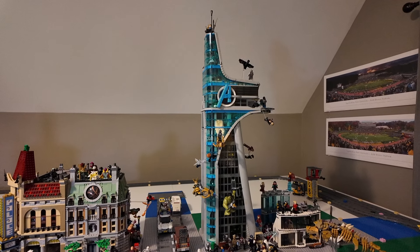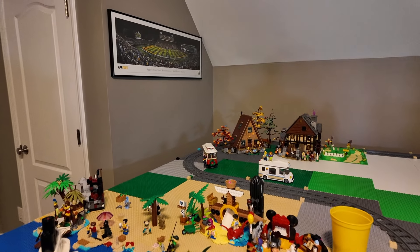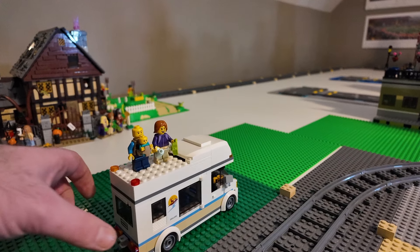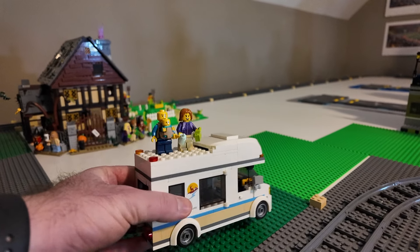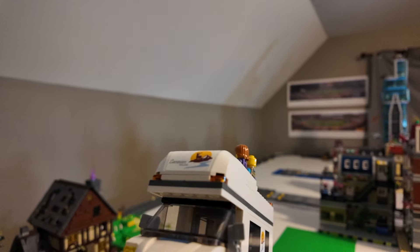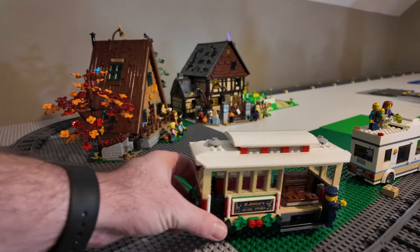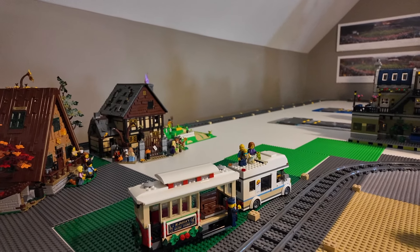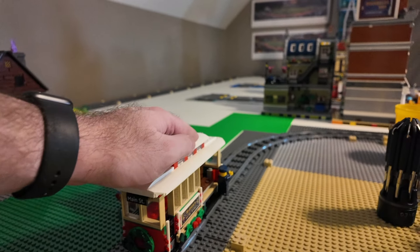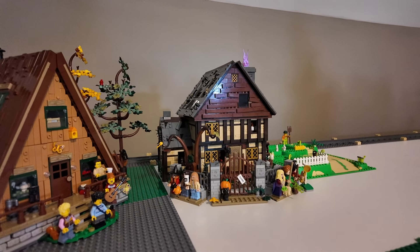Let's see if we can find a place for this thing. If you didn't check out our last video where we placed the Avengers Tower, check that out. I think where we're going is somewhere over in this area. We've started a small collection of what I'm calling my nature area. Right now we've got this little camper van, which I think looks really nice — this might eventually turn into my official sick fig area at some point. I think the RV that we just put together is going to have a nice home somewhere over here. We also have the Winter Village trolley, which fits into the scheme, so it's going to be camouflaging itself over here for now. It should be going on the train tracks, but I don't have that powered up yet, so maybe one day we'll have this guy ripping around. And of course, we've got one of my favorite sets — the A-frame cabin and the Sanderson Sisters cottage.